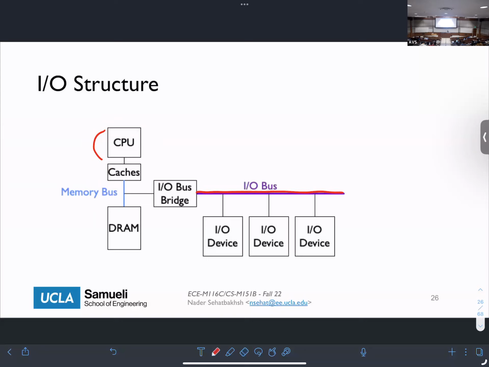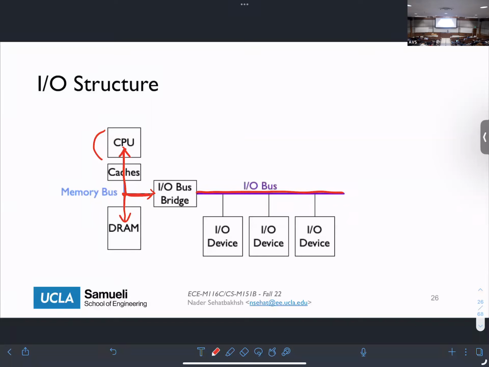And then this is also connected to some form of controller, which we usually call an I/O controller or I/O bridge. And this I/O bridge is then connected to a bus with all these other I/O devices that are connected to it. So your keyboard, your LAN, your display, your GPU, any other things that you have, all of them are connected to this bus. And then they send and receive with some protocols to this bus. This bus gets this information and eventually sends and receives it to the CPU, or, as we will talk about, directly talks to your DRAM.